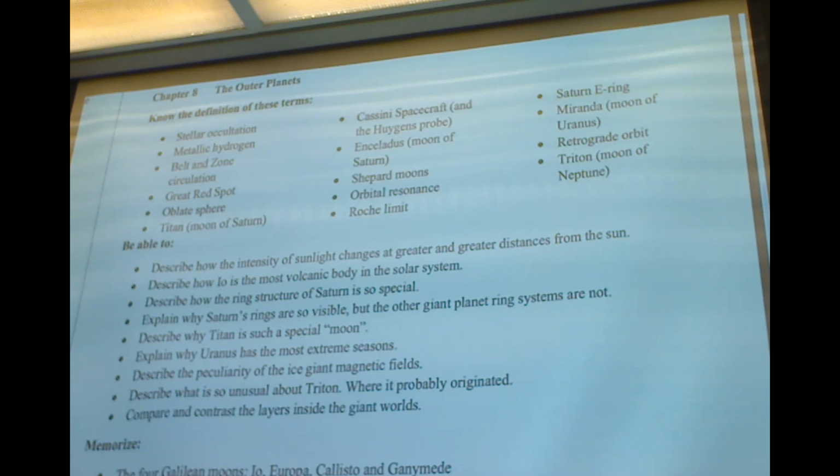Okay. And Titan, what's Titan? It's the largest moon of Saturn, right? And Cassini and the Huygens probe, tell me about that. Where did Cassini go? To Saturn, right? And lived there for how many years? 13 years, right? Before crashing into Saturn. And it dropped off the Huygens probe. Where did the Huygens probe go? You watched a little video. Onto the moon called Titan, okay? And it saw some pretty cool stuff.